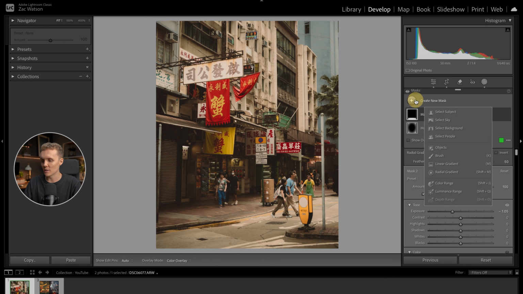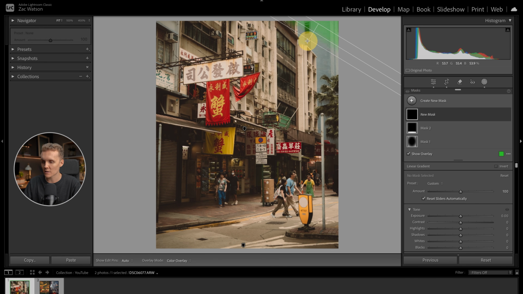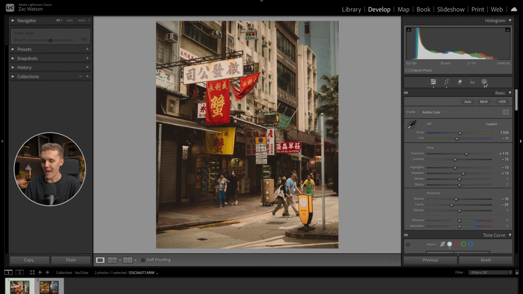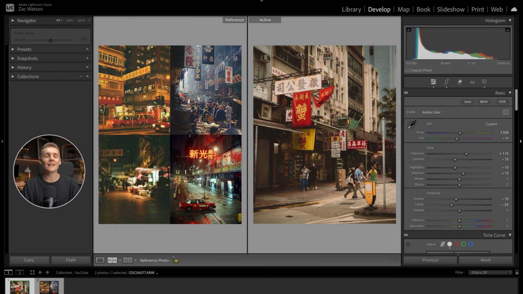And then last but not least, we are going to add another little mask up here in the corner, and we are going to also reduce more of the exposure there. And now a quick before and after, things are looking great. All right, so with the Lightroom workflow out of the way, let's now dive into probably the most important aspect of making our image really feel like it was shot on film.